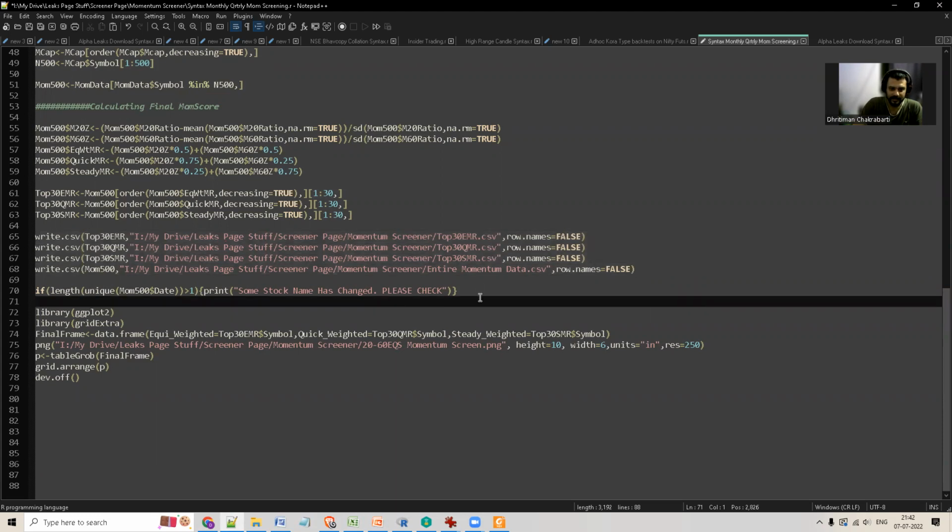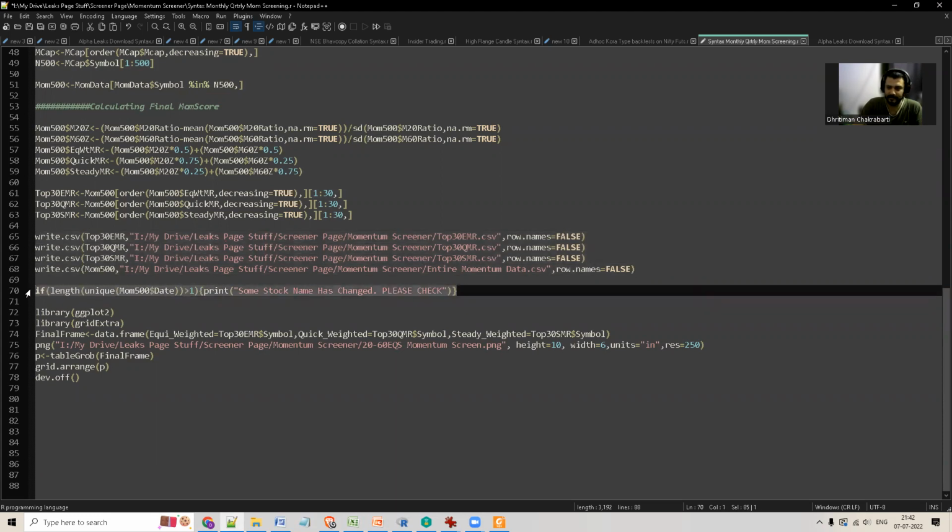After that, I have made one separate statement here because I don't want to be caught unawares later on if any of the stock names get changed. Basically what this says is that if the unique MOM 500 date is more than one, basically if I'm doing it for that last day, the dates of all of the stocks should be the same. So the unique date should be one.